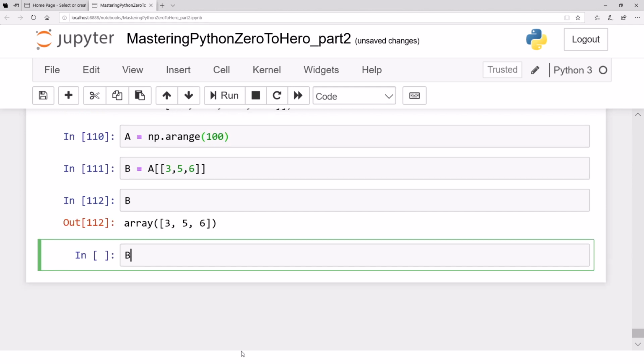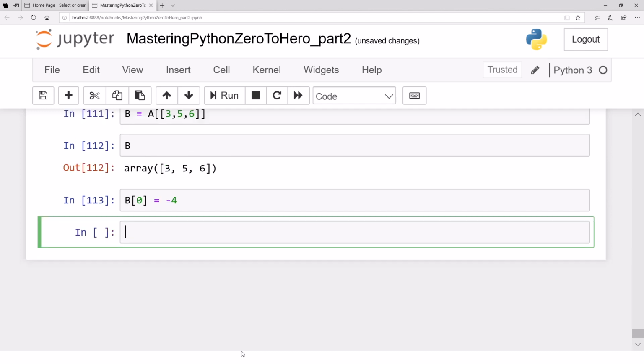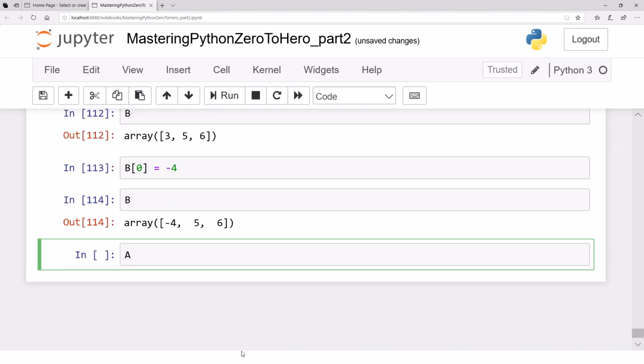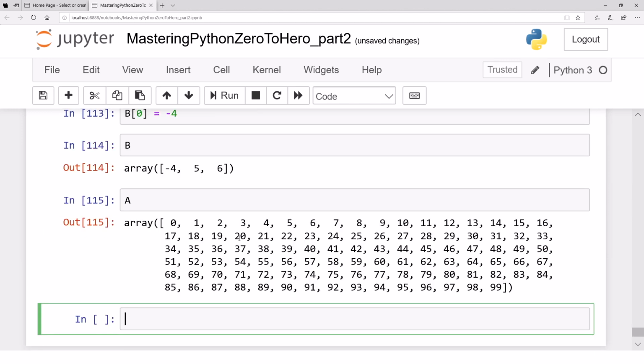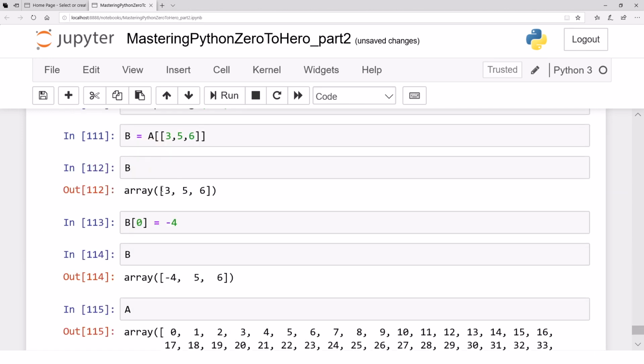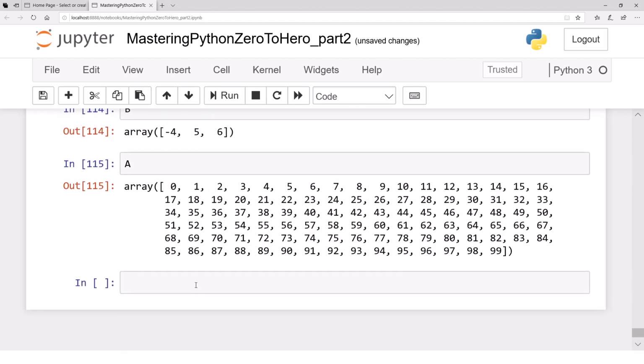Something that you need to know is if you change the elements of B now, because that's a copy, let's say -4, that change does not happen in A. That happens in B for sure, but that doesn't happen in A. A does not contain any value that is -4, because using these kinds of indices, the array index, by default, the result is a copy rather than a view.